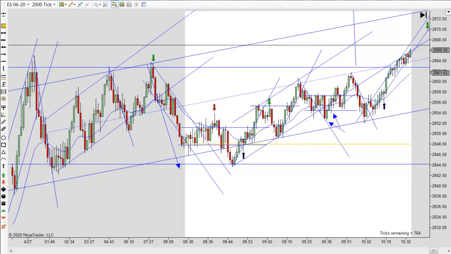But notice what we got here. We had this resistance across here from early in the overnight, and we just kind of came down. We made a low, and we're just kind of slowly chopping up. You got a trend line, but you got a break, and you got a couple of legs up, and then you got this opportunity. You got a double test right there.